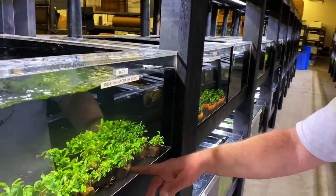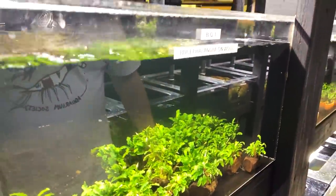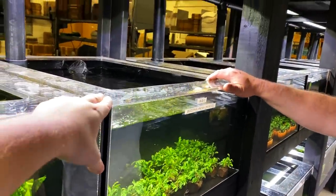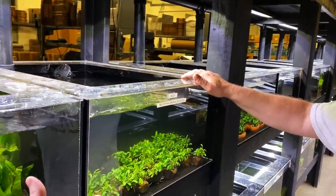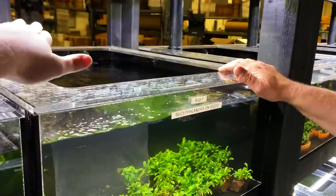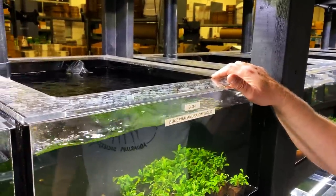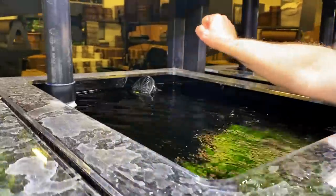These are sweet. Yeah, the bees are expensive. It's got a flower. I didn't know you had these. I would have been taking those. And all these tanks we had custom made, so they're all 1 foot tall, 30 inches front to back, and 2 feet wide. Basically to maximize the footprint for plants. And so even in here, you can see we could sell a lot more because we have a lot more space. But we don't mix plants per tank unless it's that one rehabilitation tank, to minimize any mispicks.